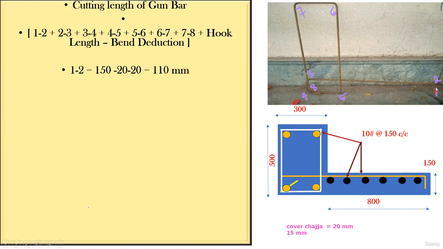Because if you do this, 110 mm, you can see this particular height is just 110 mm, and that is okay. If you take 2/3 of this, it will be even less than that. It will come out to be around 80 mm. So practically you cannot keep 80 mm like this. You cannot bend it at all. It's very difficult to bend. So you don't have to take 2/3 in this chajja case. Top cover and bottom cover you deduct. Whatever answer you get, we got 110. So this distance will be 110.